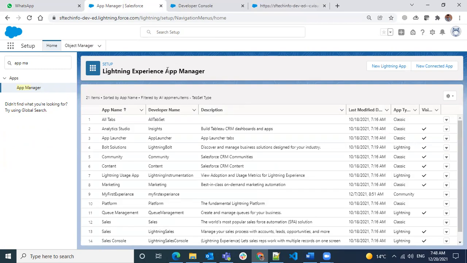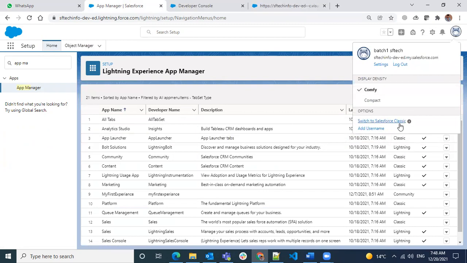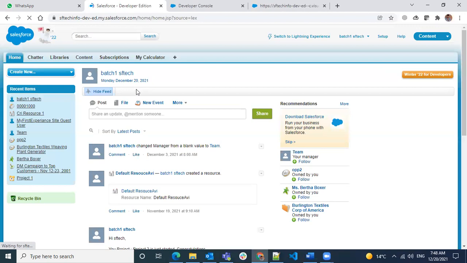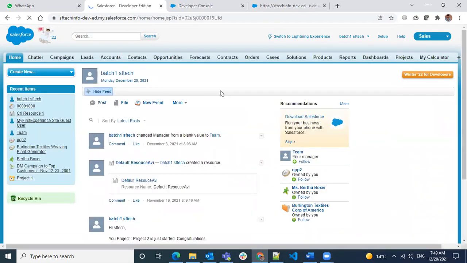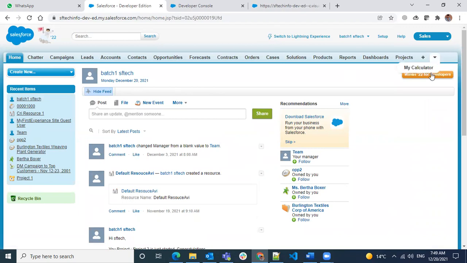So what I'm trying to do is add a sales tab. In the sales app, I'm trying to add this calculator. Now I'm switching to classic mode so that it will be more familiar when we're building Visualforce pages. So here is the navigation to the apps where we're in classic, and there we also see my calculator tab.